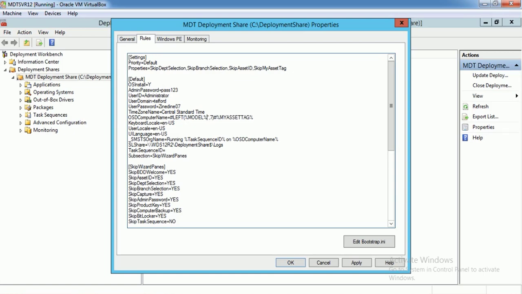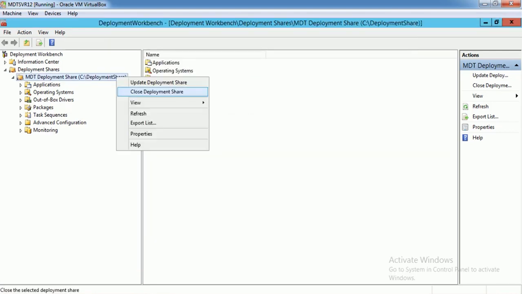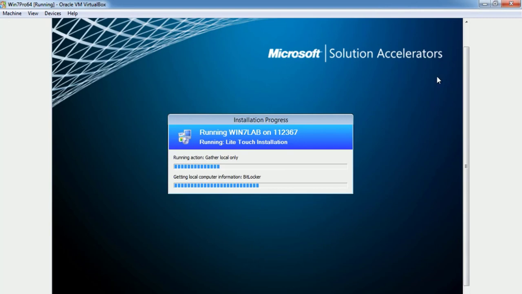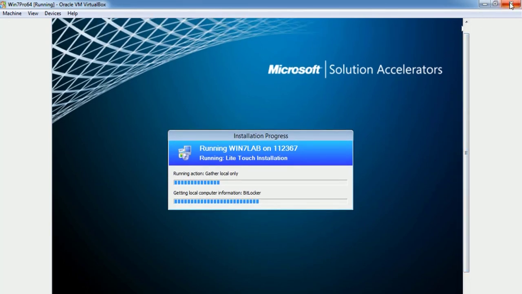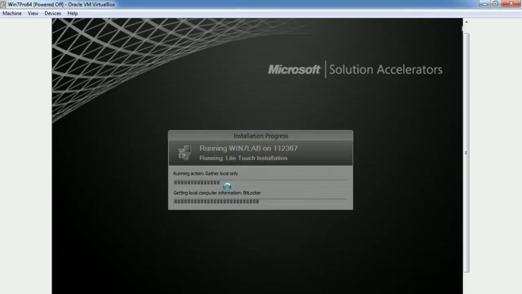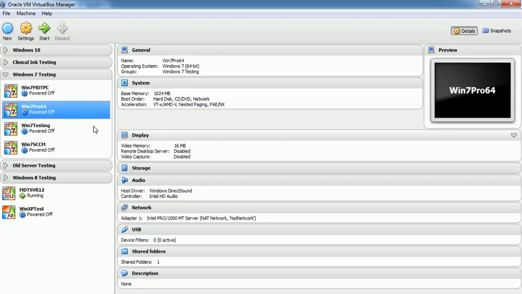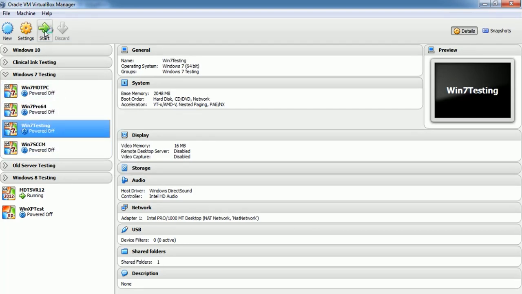And we also need quotes around the model. So there's our problem there. So let's actually hit apply, hit OK. We'll do a refresh, and let's take another crack at it real quick. We'll just power that off. And I'll tell you what, let's just try a completely different machine here.